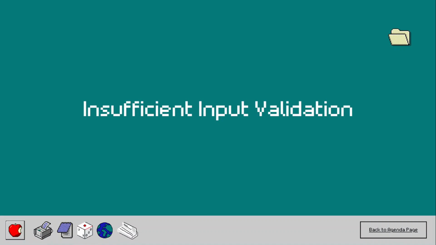If your APIs don't perform adequate input validation, they are vulnerable to injection attacks. To fix this issue, implement input validation, to ensure that only valid data is accepted by the API. So what does this mean? This includes validating the data type, the format, the length, and the range.